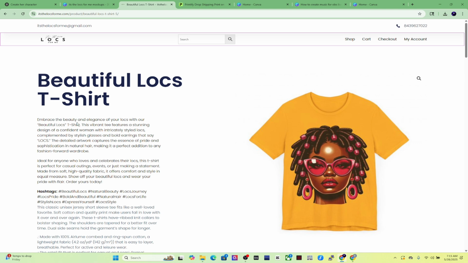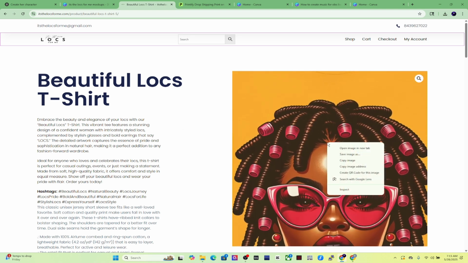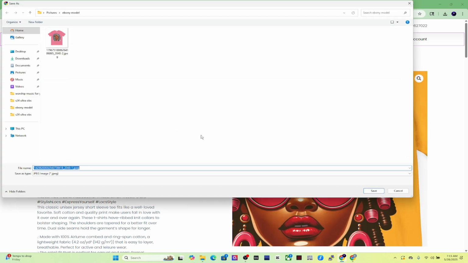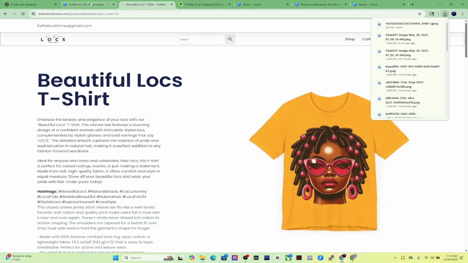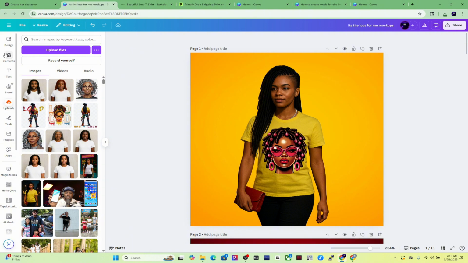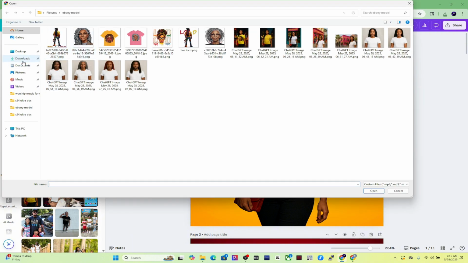So now that I got the yellow, let's save. Let's just save image as. I'm just going to save it. And then I'm going to upload it.